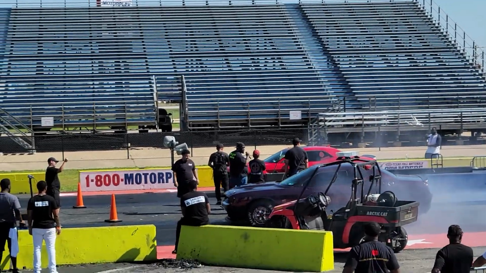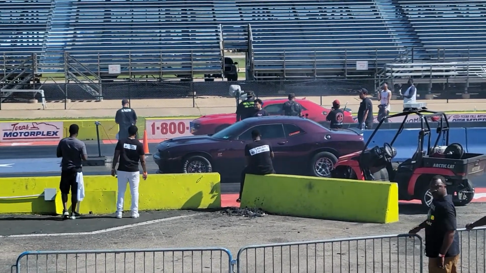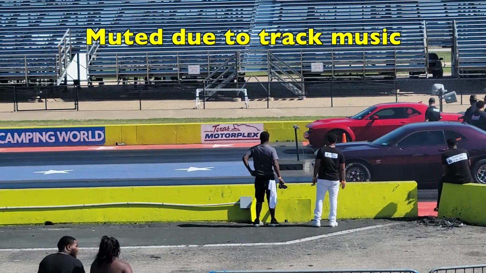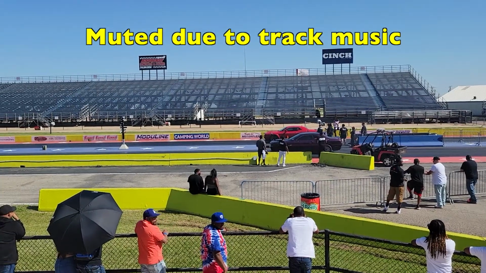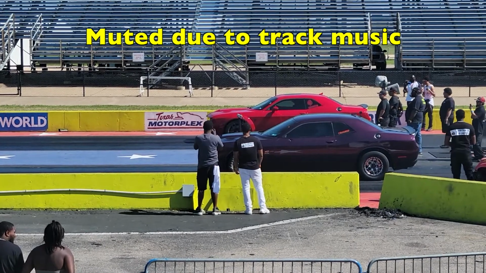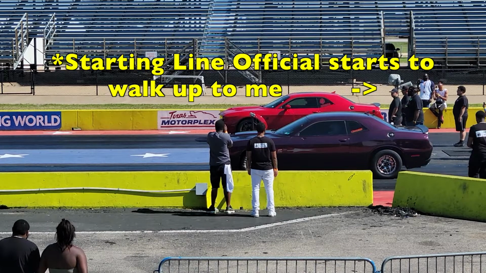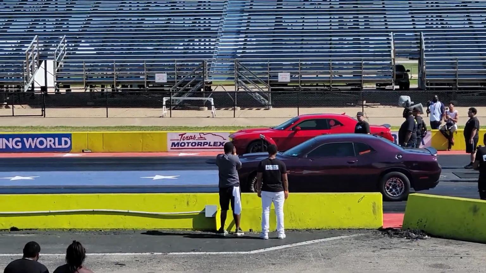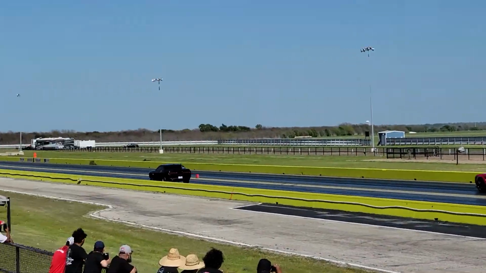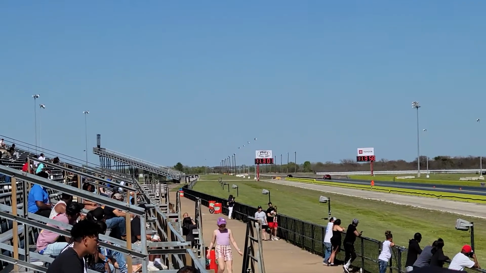Crazy 1320. Got a scatter 1320 in the building in the left lane, in the right lane. Oh my smoke. It's a vehicle. Let's go. for the win.